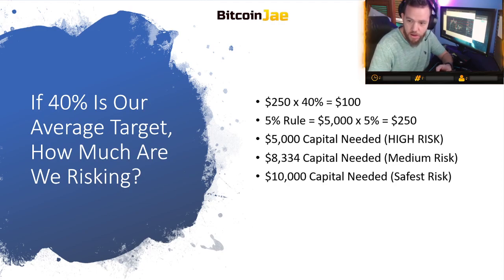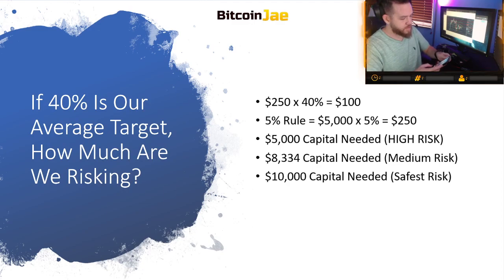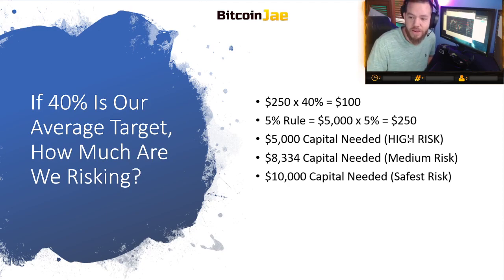And now I'm thinking, okay, so the 8,000 is correct. It was just the safest option here. So, all right, the $5,000 capital is needed if you're willing to risk 5% per trade. This is not recommended, but if you only have $5,000 to start with, then you've got to start with what you've got. And also, you don't have to aim for $100 per day.